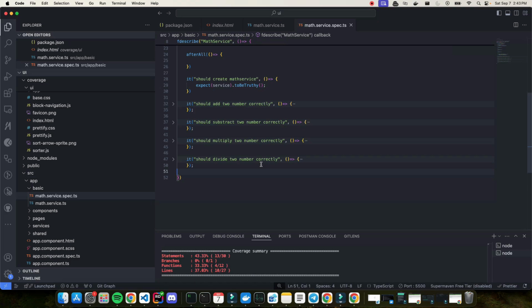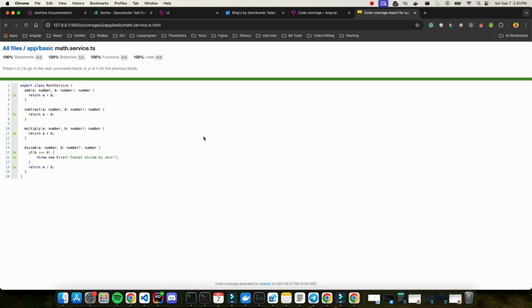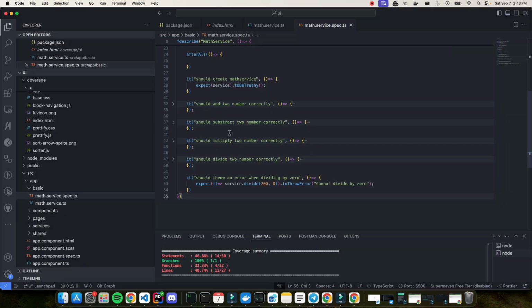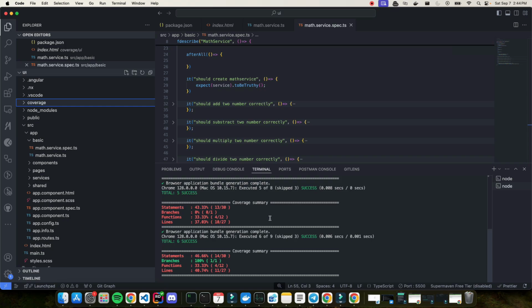So that's why it's very important, and here you can also monitor whether everything is covered or not. And now the moment I add that back, if I refresh, can you see everything got covered as well. So that's why we say this is very important, and code coverage helps you get a better understanding of how much code is covered and what is still pending and how it can be tested as well. So it helps in a lot of other ways. Okay, so that's how you do unit testing, and you also see the code coverage of your application.